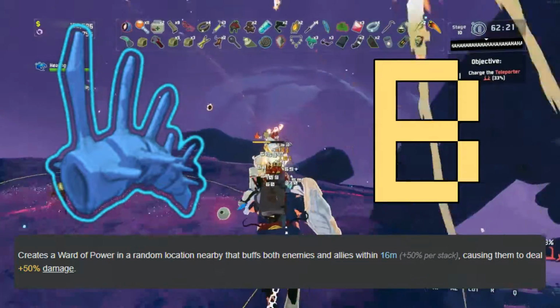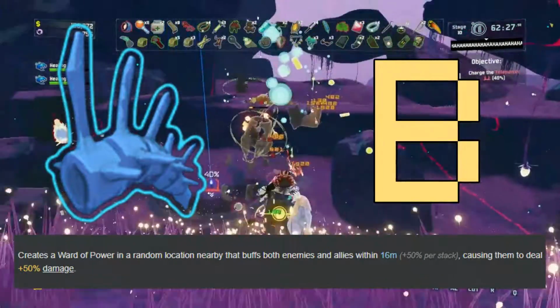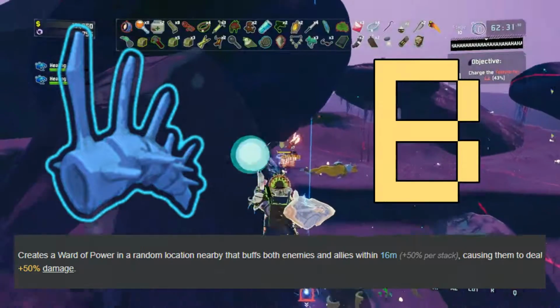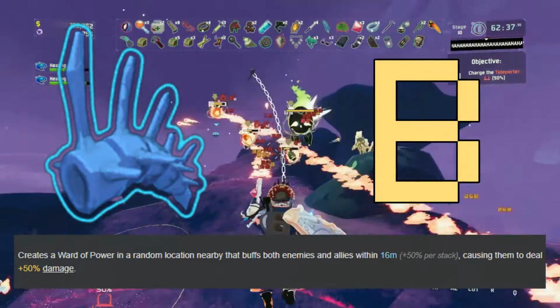Sometimes, yeah, it'll pop up in a perfect spot, but other times it'll spawn right under the Stone Titan that's already lasering you to death. Keep in mind, enemies get the damage buff too when they stand in it. It can be very strong, but it can also be a death sentence. It's just too random for me to feel justified putting it any higher.